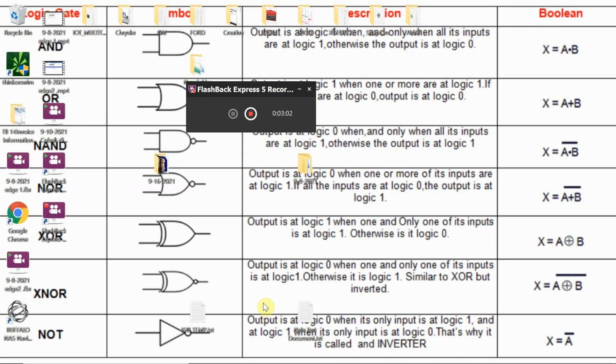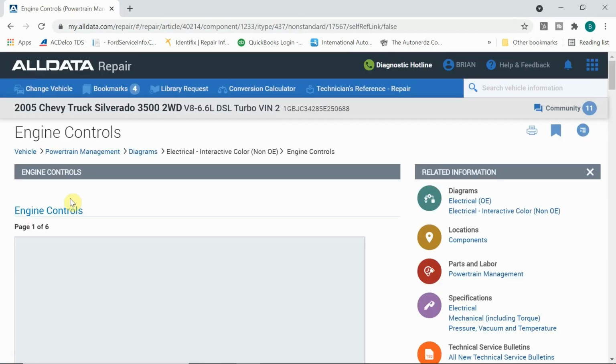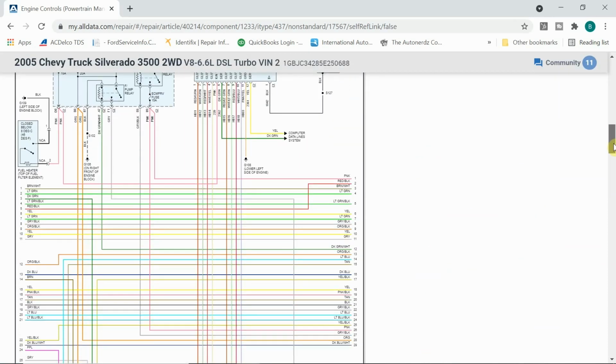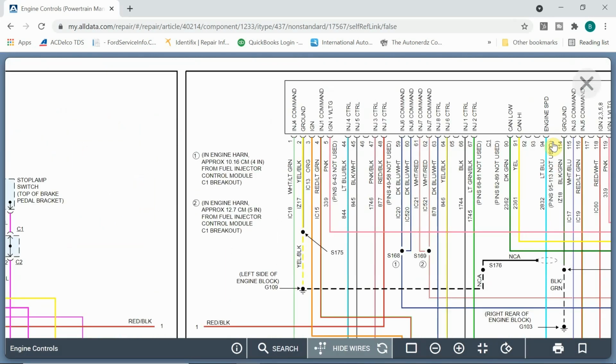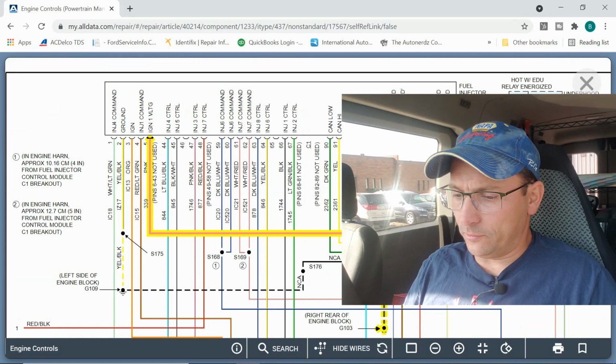Now, I wanted to test more at this module. Let me show you what I did here. I'm looking for the diagram with this fuel injector control module. You can tell in this picture there's basically two powers that go into this. I checked for battery positive on both of these with the ignition on, and we did have good battery voltage here. Also, we have two grounds. We have this yellow and black ground, and there's another ground here, this black and green. Both of these tested good.